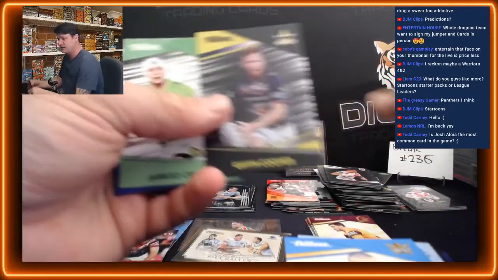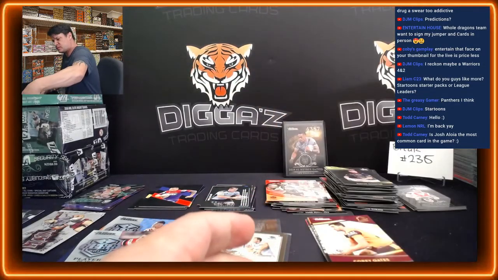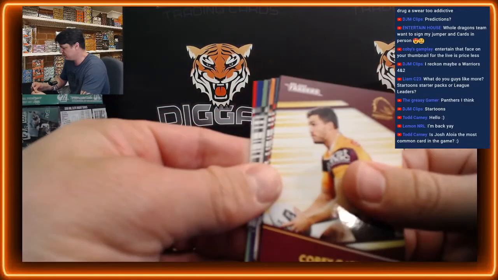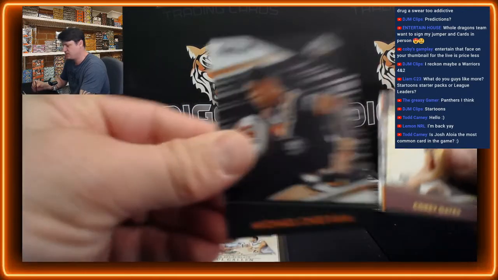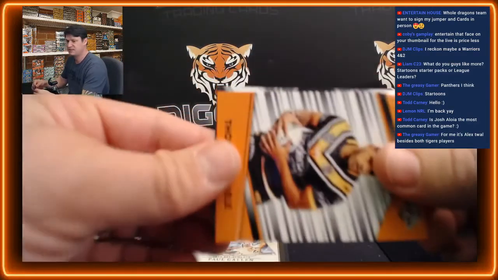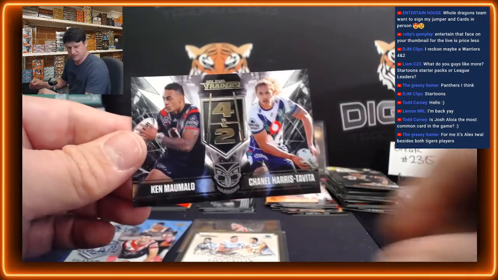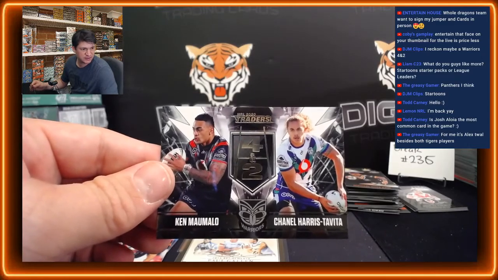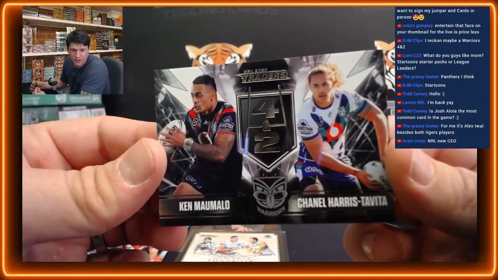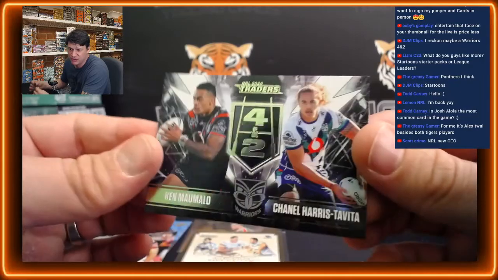Andrew Fafita, Gavin Cooper, and we had a numbered hit. Cheek cam. Goes this way. It is a 4-2 for the New Zealand Warriors. Warriors spot. Mordo again. That's right, they had the league leader before. There you go, Mordo. Number 49 of 200 on the Warriors 4-2.